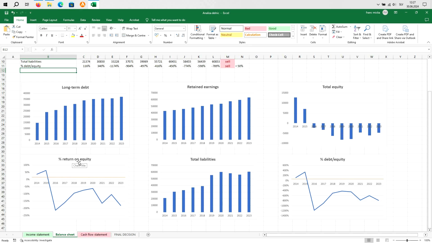Look, return on equity is basically how much money you get based on your operations, based on your investments, okay? And here they have minus almost 200%. That's way too much. And look also here, debt to equity shows you how much money the company gets in comparison to the debt, okay? Now, if this is in minus, that means that they have higher debt than they have money coming inside, which means debt is higher than profit. And that's completely unsustainable.